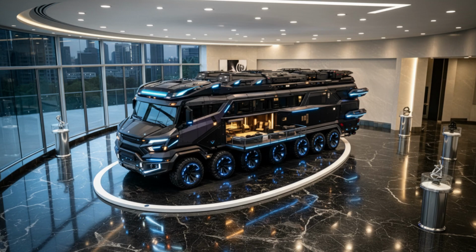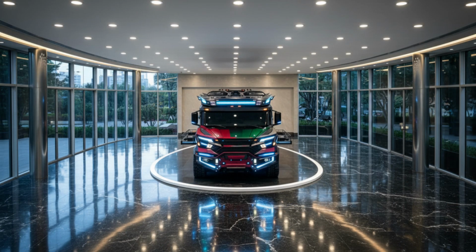What raises questions? Practicality at road level. A vehicle this wide and this tall faces real-world limitations on standard roads. Bridge clearances, lane widths, parking infrastructure, none of it was designed with the Titan Noir in mind. In a real production scenario, that engineering problem would require either significant size reduction or a very specific use case profile, dedicated off-road operation, private estate access, or government and expedition fleet usage.